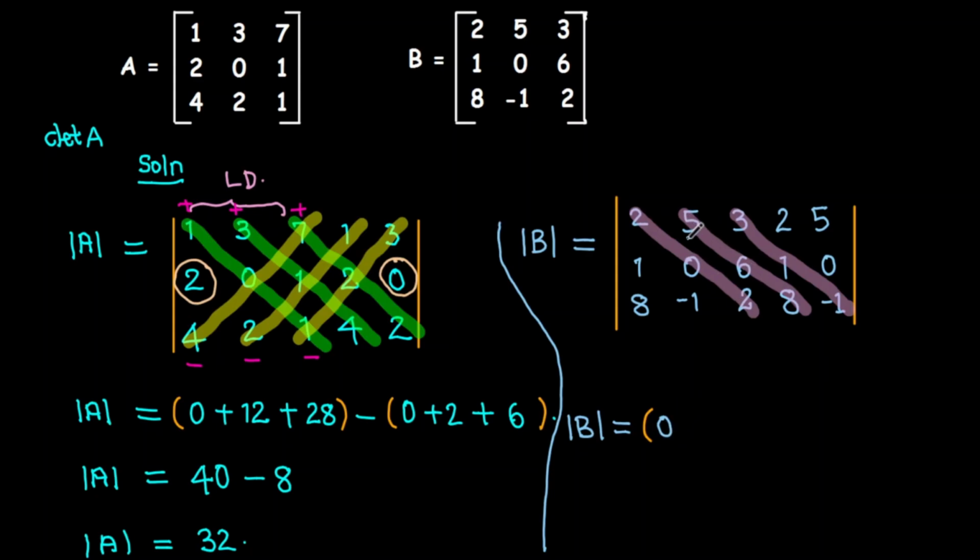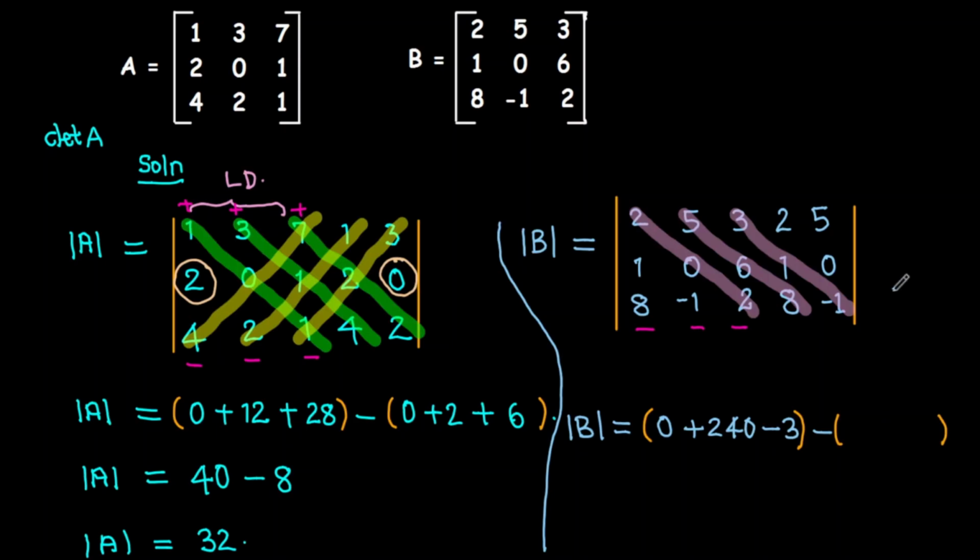5 times 6 times 8 gives us 240, so we have to add it here. Now we move to the last diagonal, and we have 3 times 1 is 3, times negative 1. So we can close up this sum of the leading diagonal. Remember here, where we had negatives that were always given down here, we will just factor it out and we maintain this one by addition, just like what I've done here.